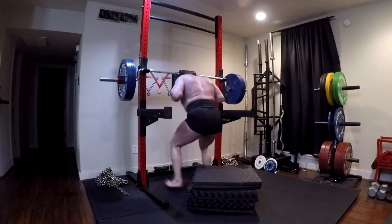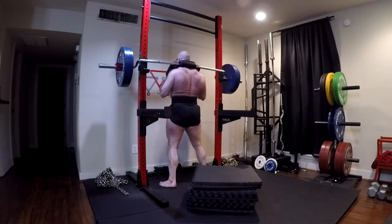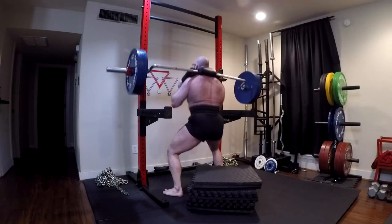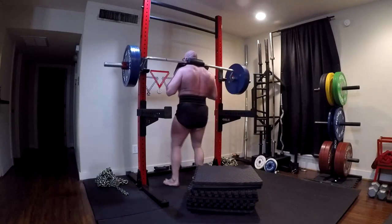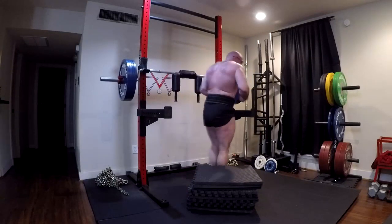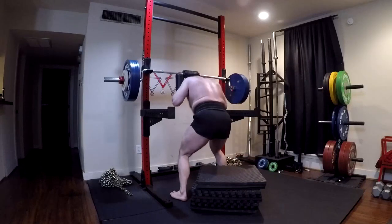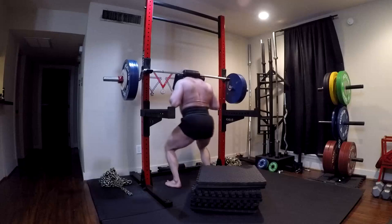That covers all your benching. What about supplemental work? You can do plenty of tricep exercises with the straight bar — how about the JM press? JM press on the bench, flat JM press. You can do close-grip benching, board presses, floor presses, overhead pressing if you have to. All of your pressing supplemental work can be handled with just that stuff. Grab a set of bands and you could do band push-ups. Supplemental work — it's all there.